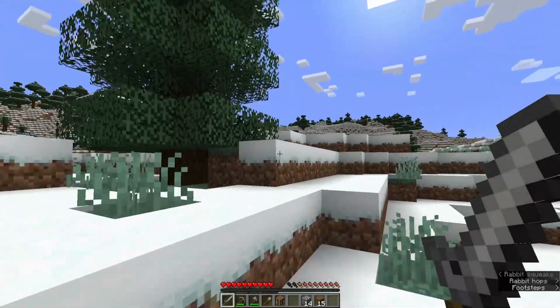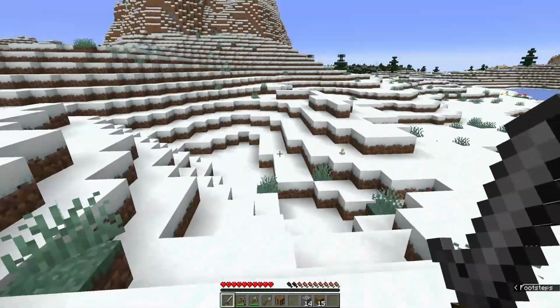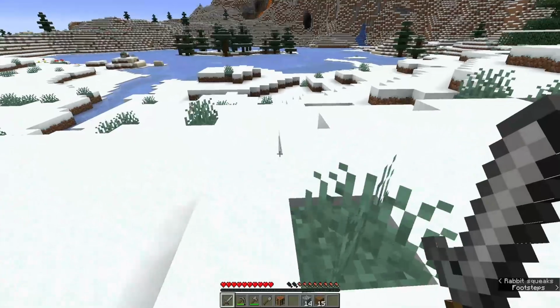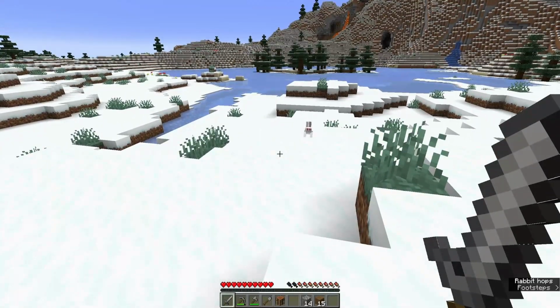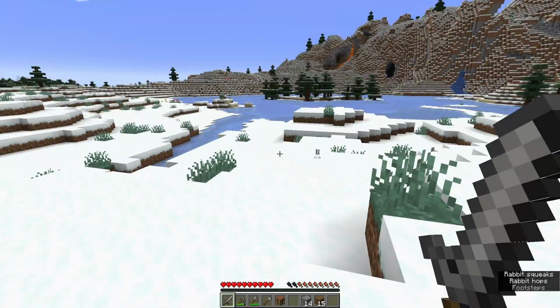And the more damage we take, like when I fell off of that over there, I took a couple of bits of damage, and the more we run and jump and mine, the more our hunger will go down. I guess the hunger bar goes down, but our hunger goes up, if that makes sense.